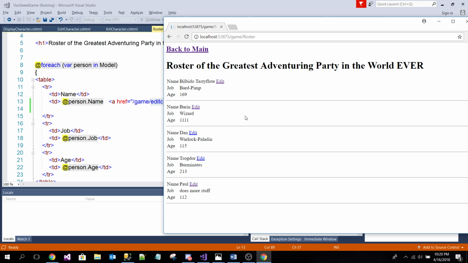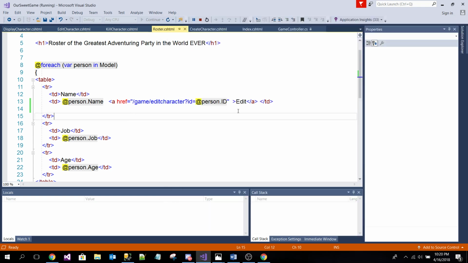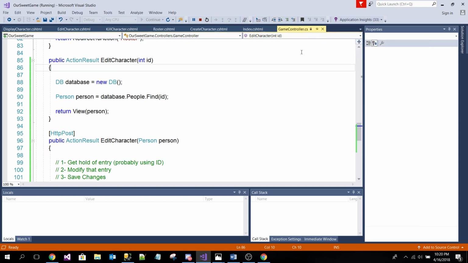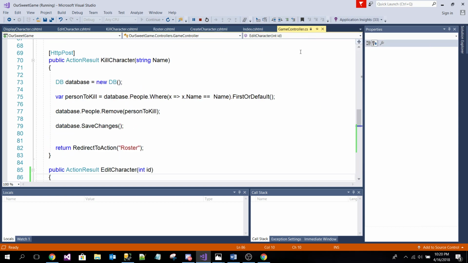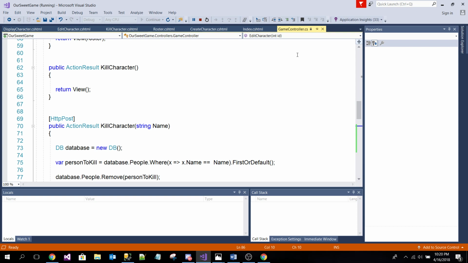Now let me ask you a question. How can I implement a delete function? How do I do a delete link? Do we have a delete? Or a kill character?